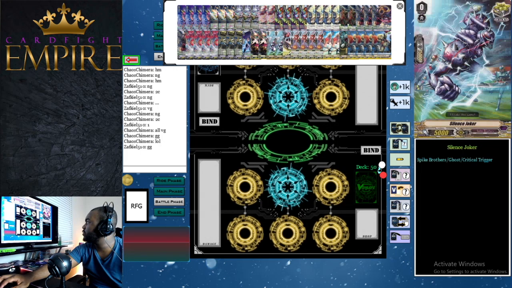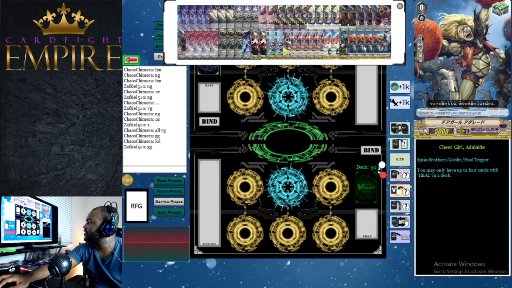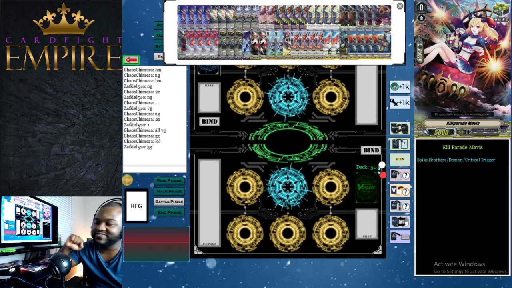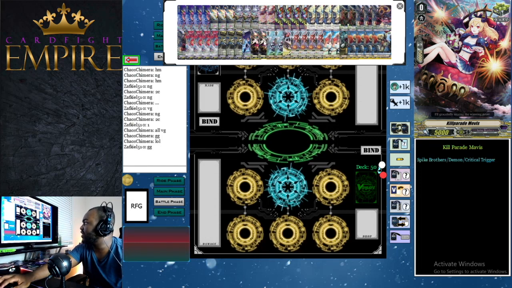Then for our triggers, we run 5 crit, 7 draw, 4 heal. Sorry guys, I run so many different ones that I confused myself, and that's actually the point of running all these different triggers, is to confuse your opponent so they don't know what kind of lineup you're running.